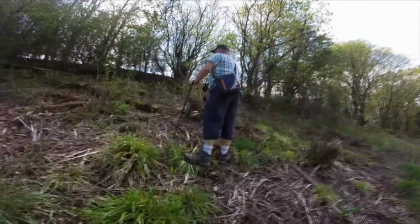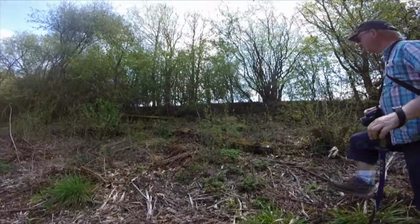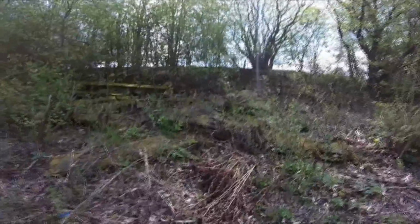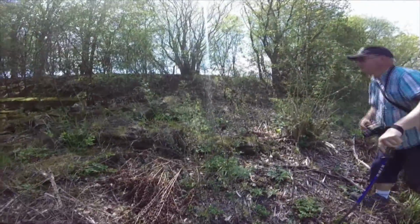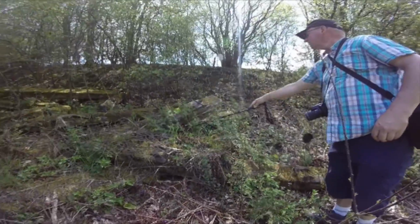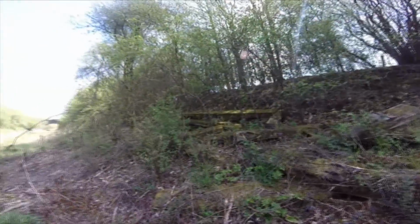What have we got here then? These are maybe old abandoned railway sleepers, basically. These would have been heaved up from when they were probably renewing the track. So they've been here quite a while. Yeah, looking at some of the metal chairs. A British Rail, London Midland, which this line was taken over by.